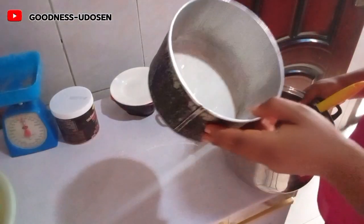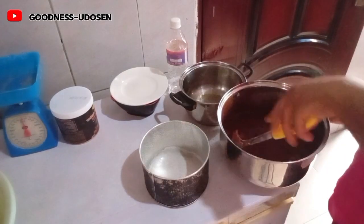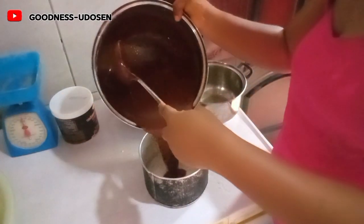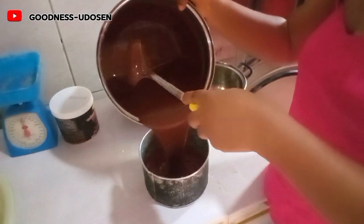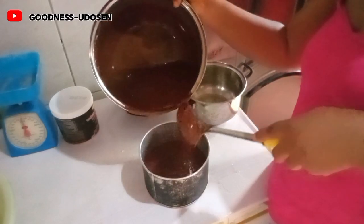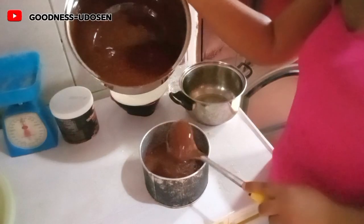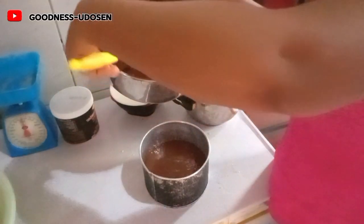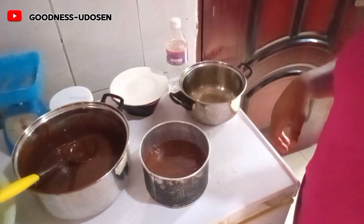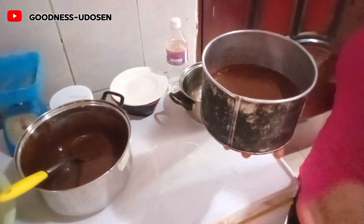So the next is just to pour it into the pan. But before now, I've already lined it and put some oil on it. You can also use butter, that's margarine, and apply on the pan with flour before you pour in the batter. So now it's time to bake.